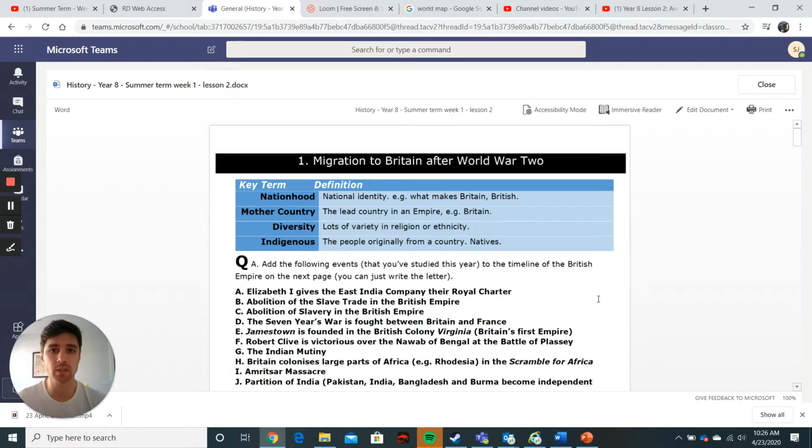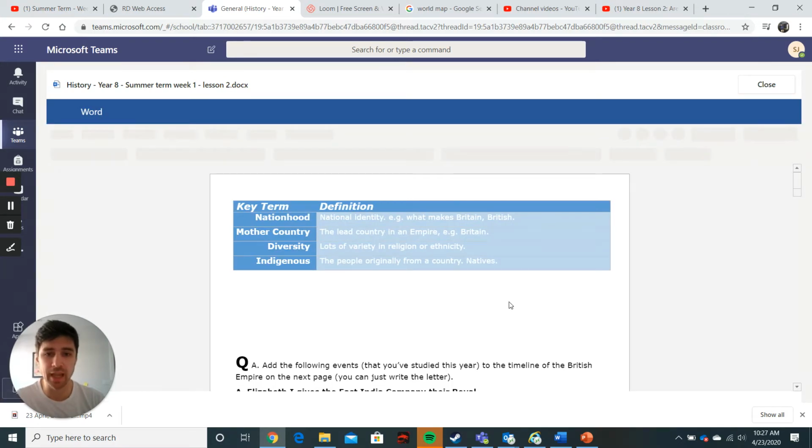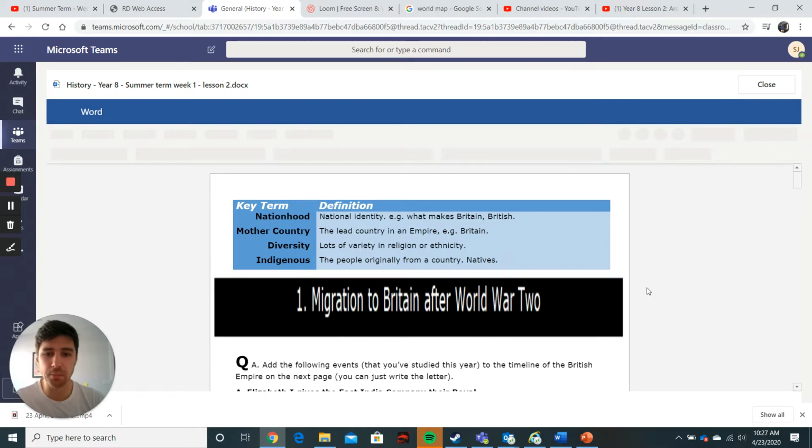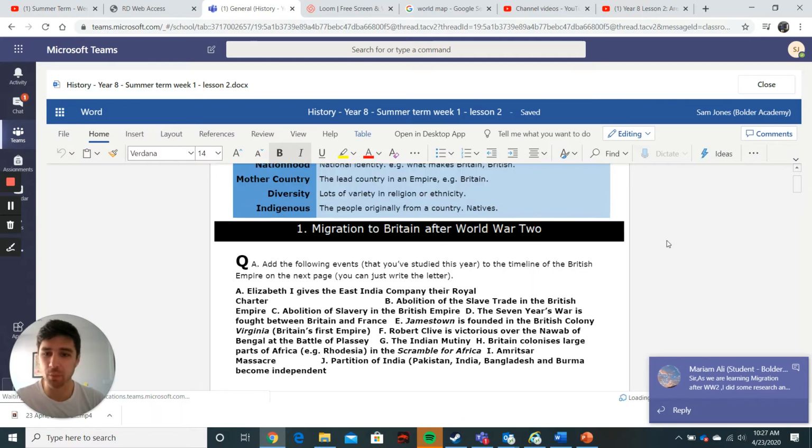You're not going to lose any marks. I'm not going to mark you down or get annoyed if the formatting's slightly wrong either. So don't panic, okay? But to edit this document, I'm going to click on Edit Document. Now, as I've said before, you can edit it in the desktop app and upload it if you want to. And you can print this off by clicking print and take a picture and upload that. I'll remind you again how to do that at the end. But by far the easiest way for you to do this is to click edit in browser. And that means we can edit it here. Now, as I promised, it is going to move around and do lots of funny things, which is annoying, but we'll just deal with it.